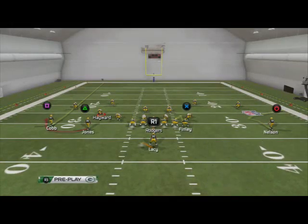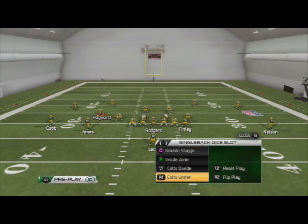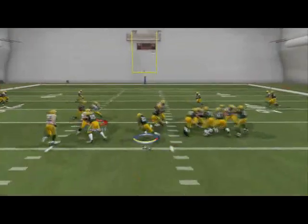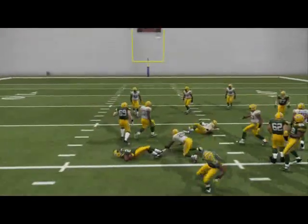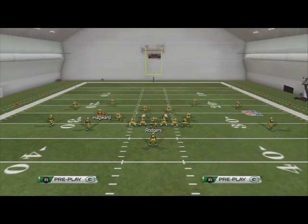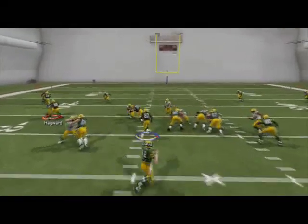Tight end is more of a route that we like to use in combination. Inside zone. Now, this is for situations where you can count the number in the box. Remember, you have six blockers, so this is a situation where the defense has six guys in the box. We can easily check down to inside zone, get some running lanes, and again, you can run this left, and you can run it right. So here I'm going to run it to the left side. You see it's still going to work really effectively.